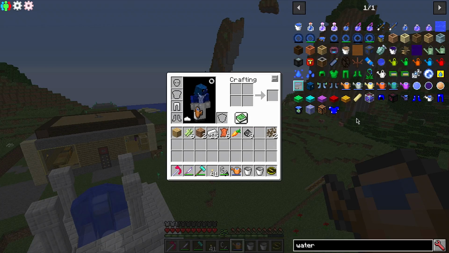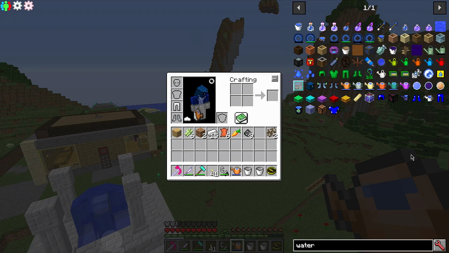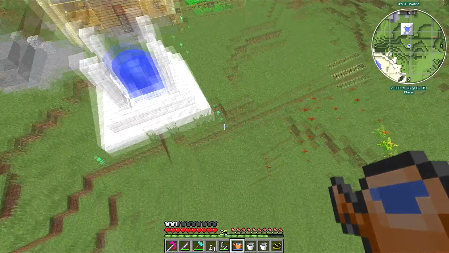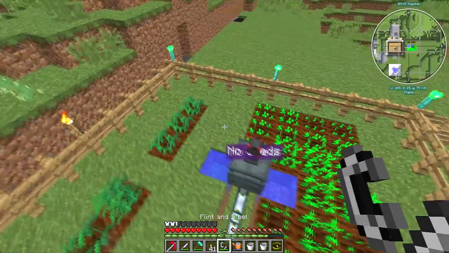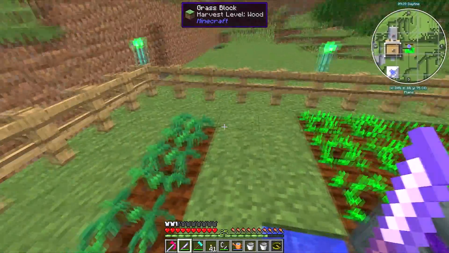So, yeah. Trying to think, was there anything else? No, I don't think so. Oh, and the Extra Utilities watering can. Yeah, I knew there was another watering can. I forgot which one it was. So, yeah, we'll get this ball going and figure out what's going on with all that.